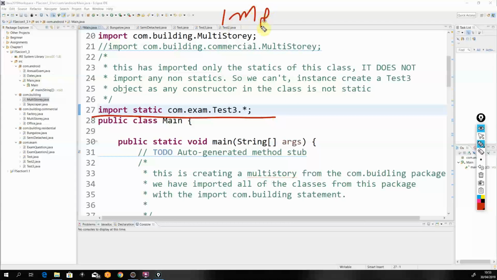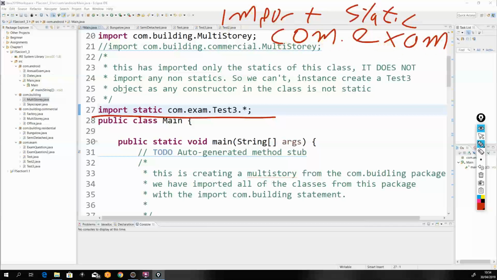What I did was I said import static com.exam.Test3.* — I say dot all, that's what that means. Now, what that's doing is importing the statics only. When you import the statics only, what that means is the following.